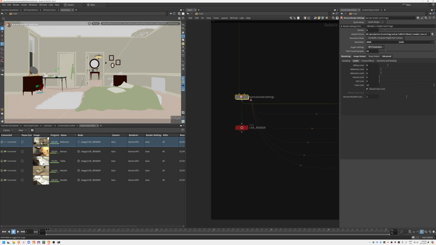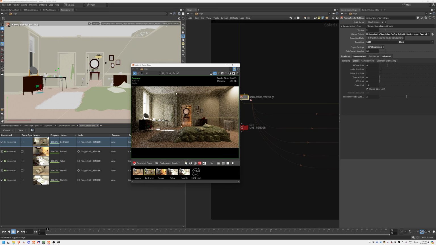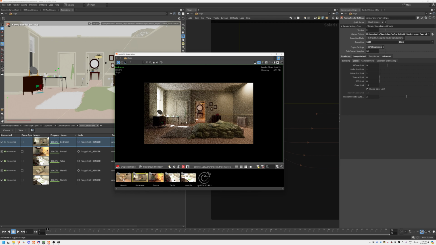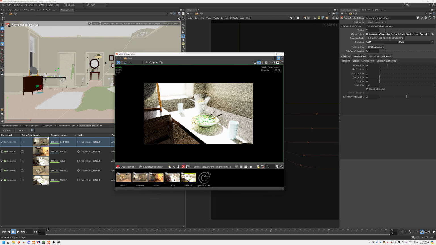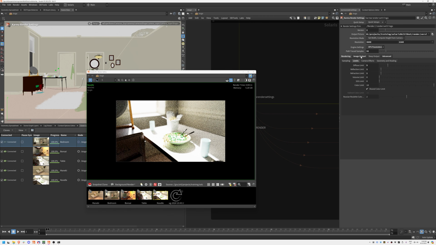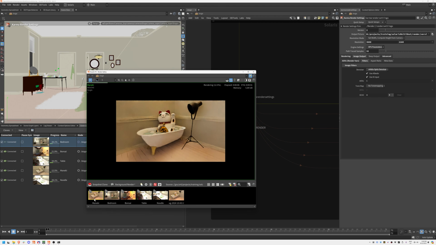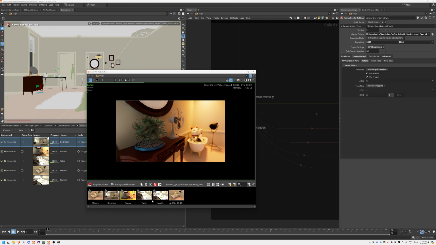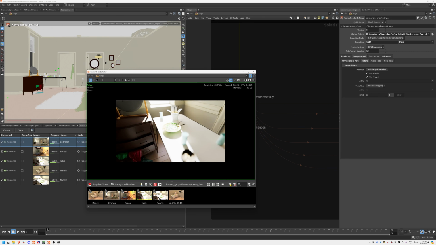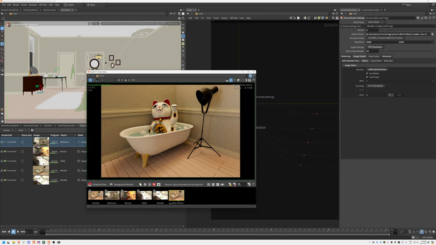And what you can do is right click an image and say show in render gallery. This now loads up all my little clones. You can see it's quite noisy because I reduced the path trace samples. But what you can do as well is go to image filters and apply the denoiser. These will recook, and you can now see that all of these are rendering and they have the denoiser enabled. Let's get rid of this guy.